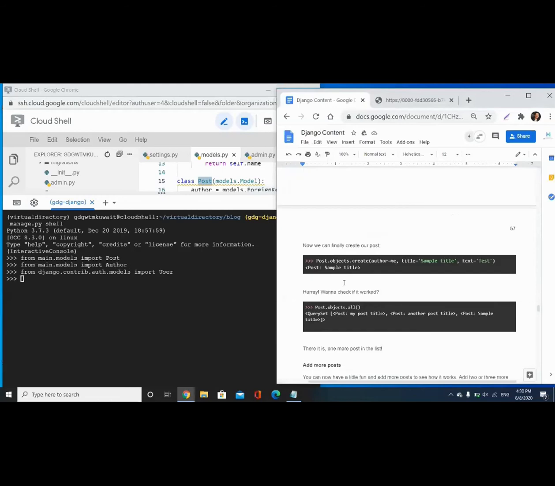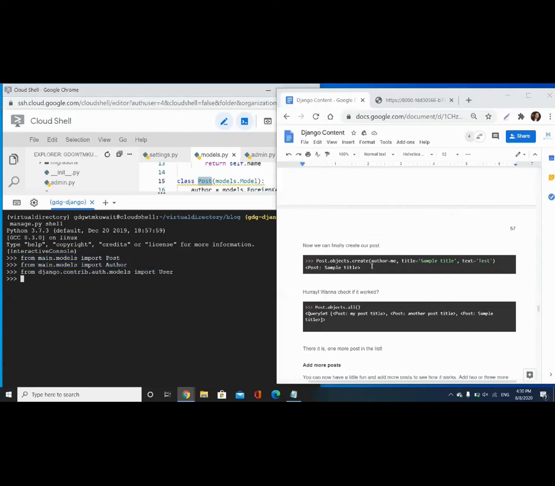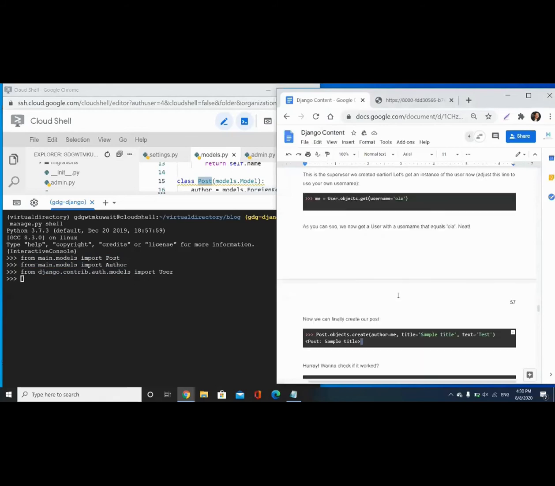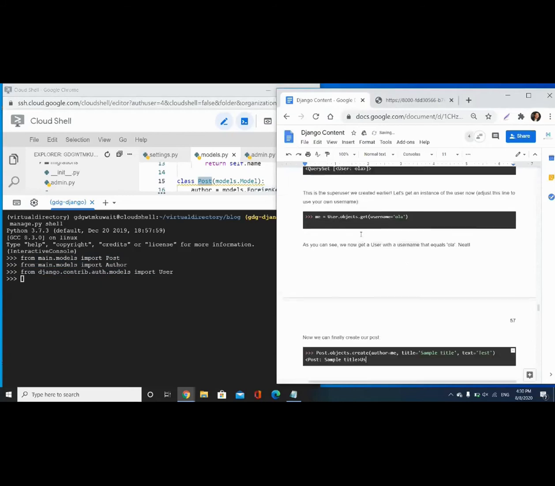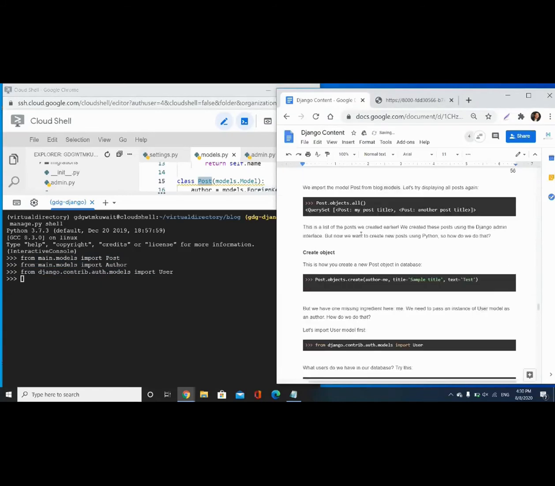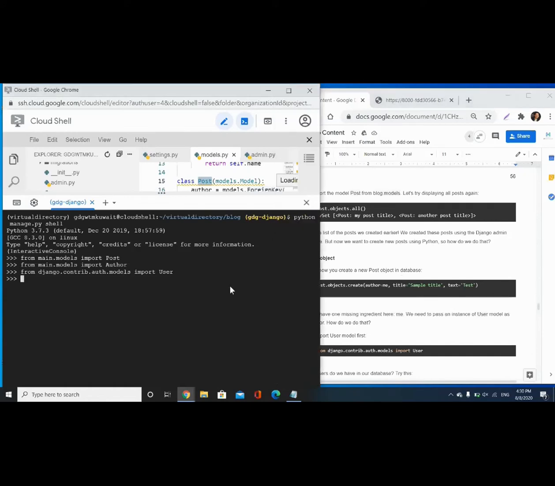No problem. If you're getting an error, you need to copy all these three commands and then start again with me. Then you can write these commands again with me.